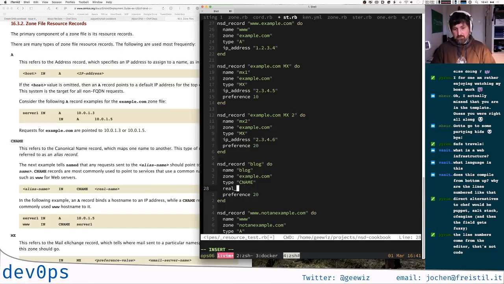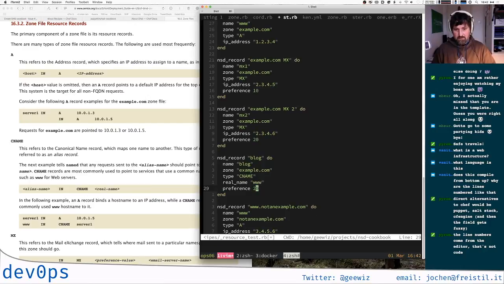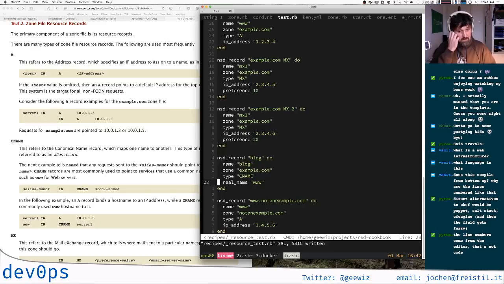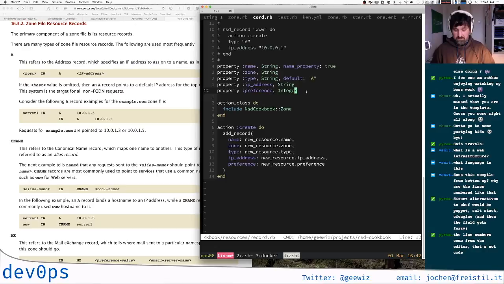Oh, I like that we have a name attribute, and now we'll get a real name attribute. Because that's exactly what CNAME does. It translates a name into a real name, into the canonical name. So that's that. And in order to do this, we need to add a property real name.